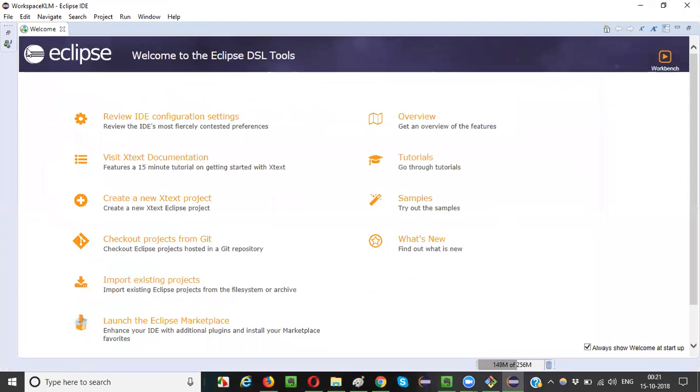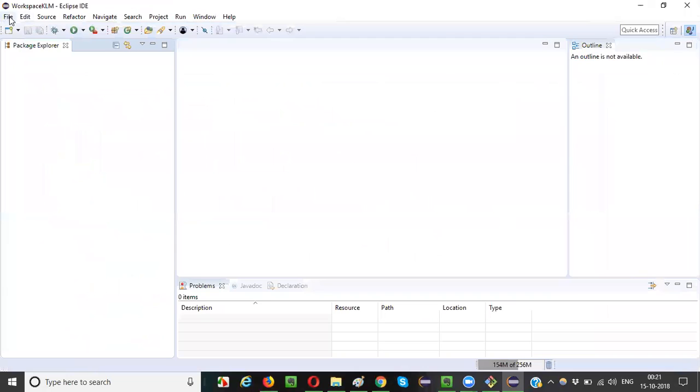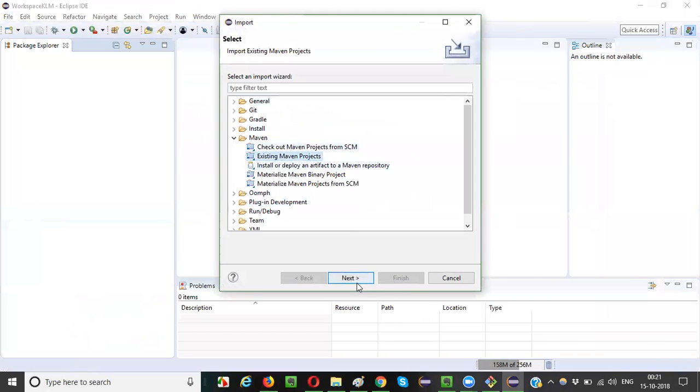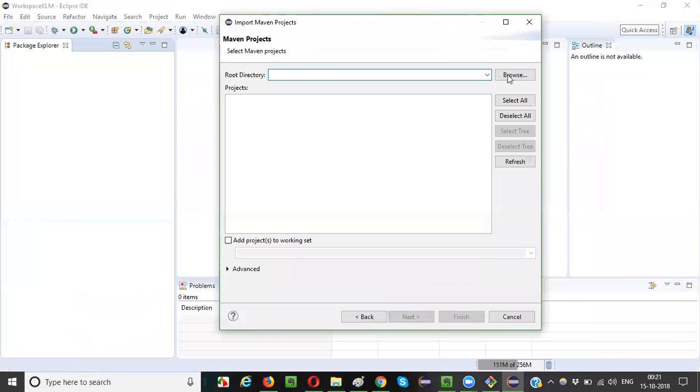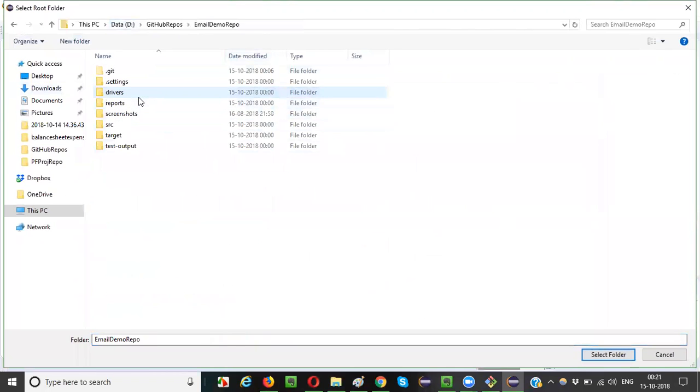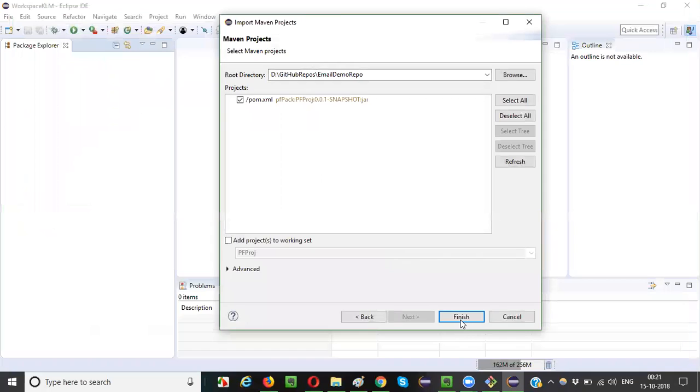Okay, Eclipse got open. In the new workspace, I'll say File, Import, Maven, Existing Maven Projects, click on Next, browse. This is the one I have to browse. Select folder, finish.